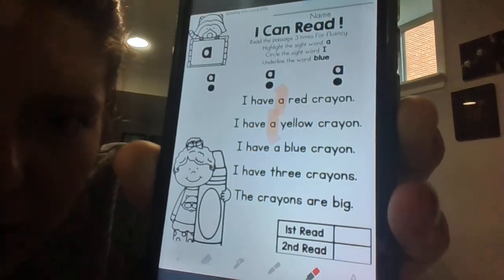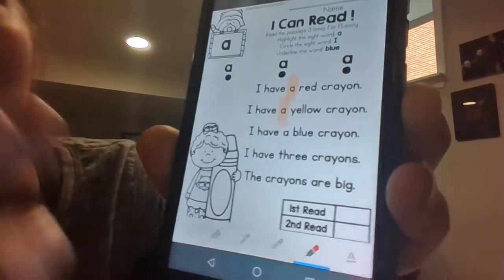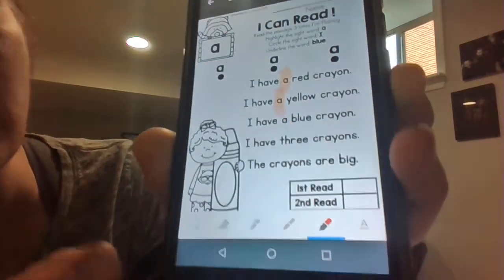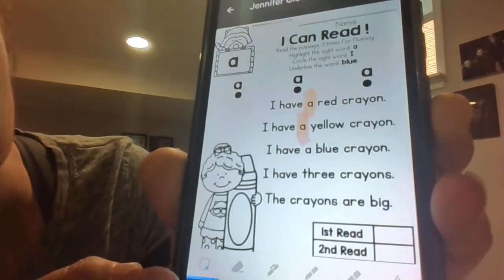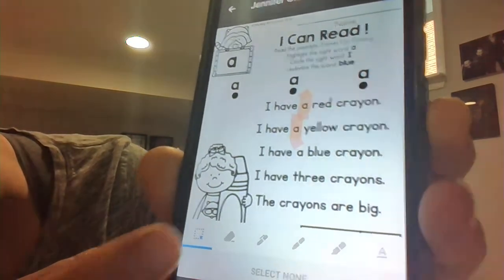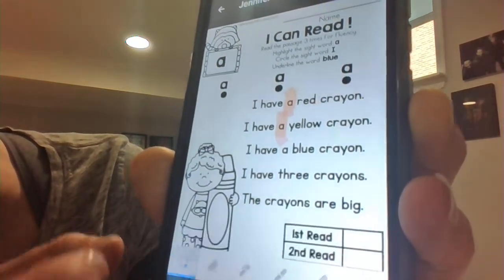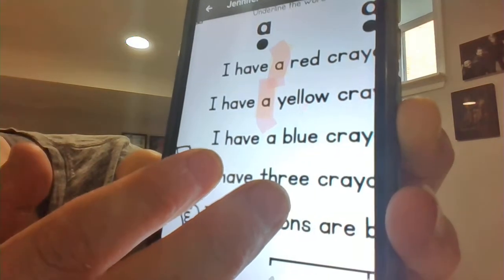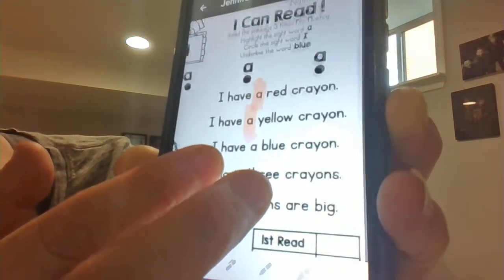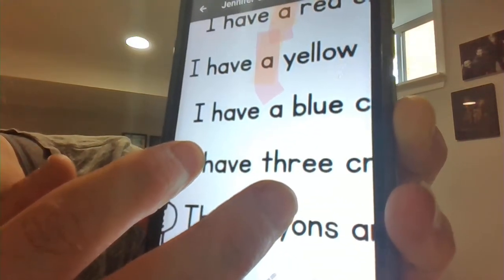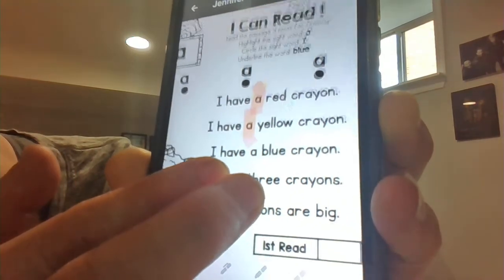So I was able to highlight the A. Make sure you go back, click off of the drawing tools and click the select tool. You can do that two-finger zoom in if the kids need a larger view.